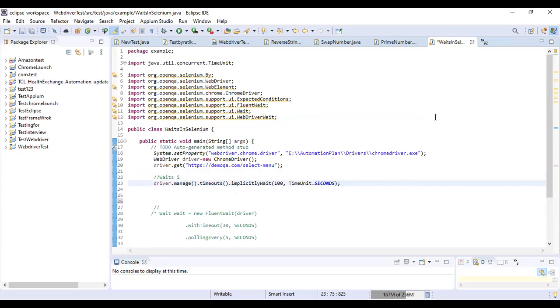Sorry. So today we'll start with waits, whatever waits are available in Selenium. Why do we require waits? First we should know the main purpose of a wait. For example, sometimes an element takes 10 seconds, sometimes 5, depending on how the page is loading and the element is displaying on that particular web page. Some web pages load quickly, some take some time. For example, when some data is loading on the page, it will take some time.